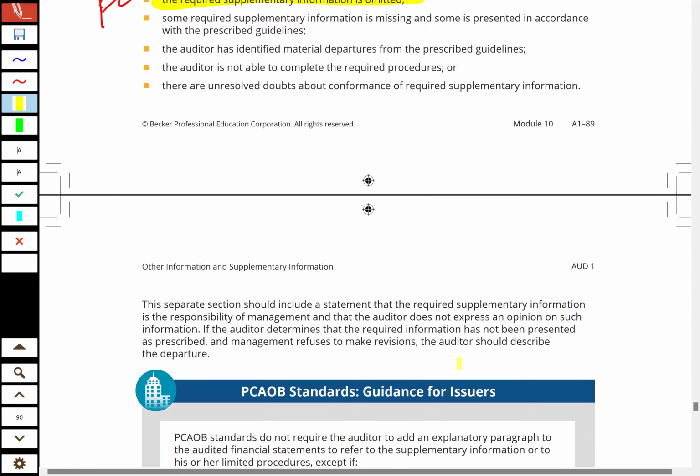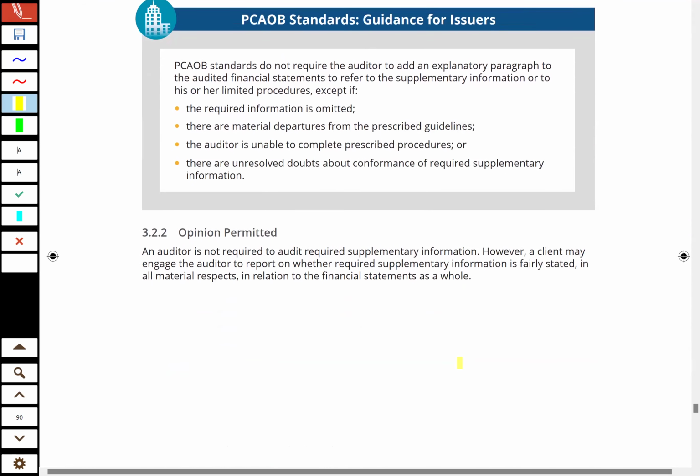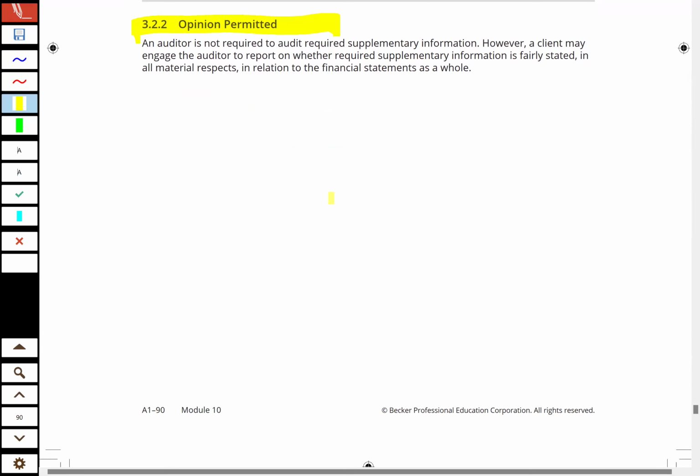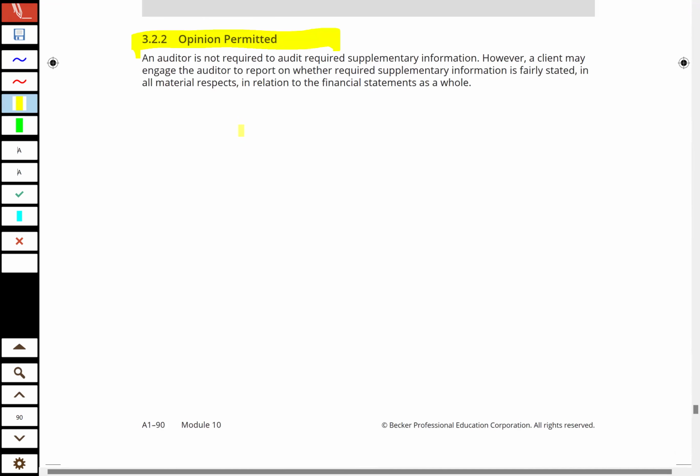Now you come over and they tell us an opinion is permitted. And that would have been a perfect place to start the discussion that we talked about in section 2. I don't know why they've got that flipped in terms of the logical flow of it. Question? Okay, good.